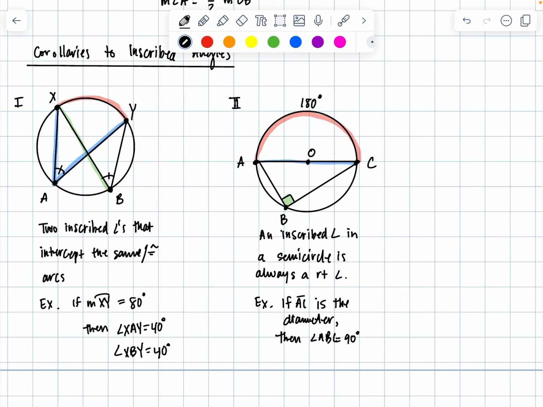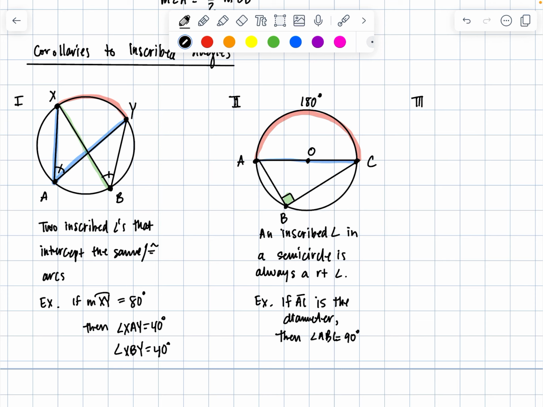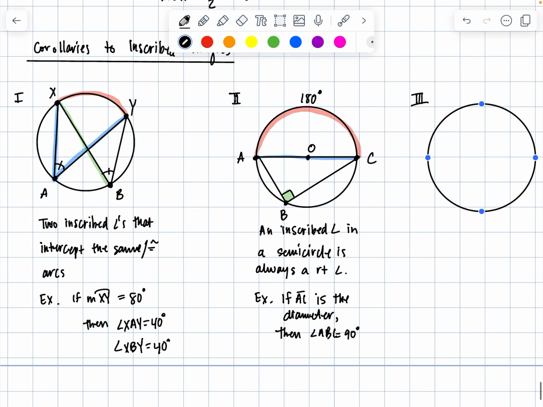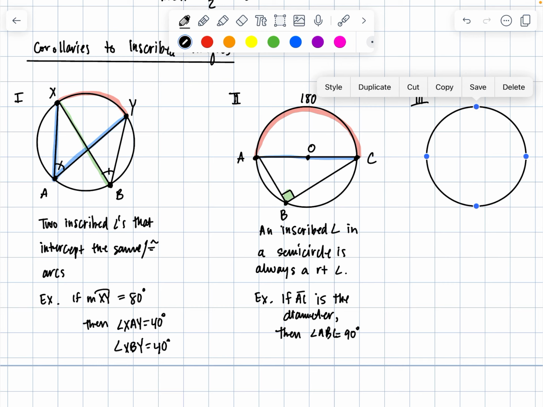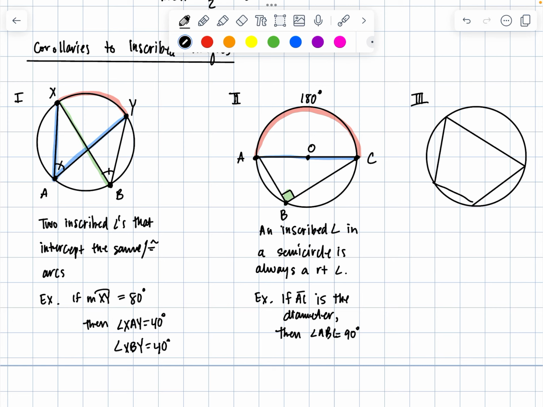All right, last case that we do see is this. I'm going to draw a third case. This one's an interesting one because we're not going to see this that often, but if we do, you should be kind of conscious of it. It's very much related to case number 2, but in a whole circle sense. We're going to draw a quadrilateral in here, meaning we draw 4 sides. Okay, that's a terrible quadrilateral. Let's draw it a little bit strange. Okay, kind of looks trapezoidal. That's okay. I'm going to call this A, B, C, and D.